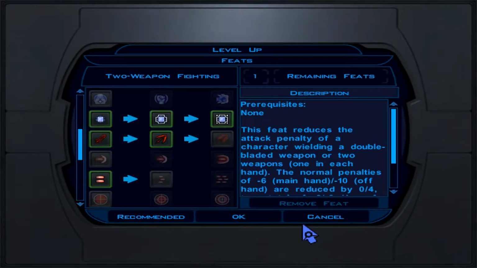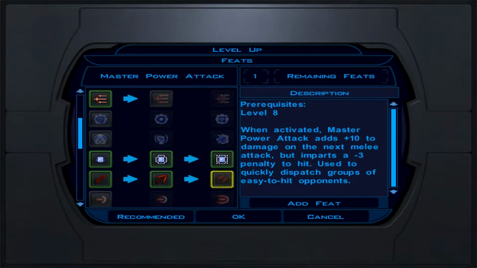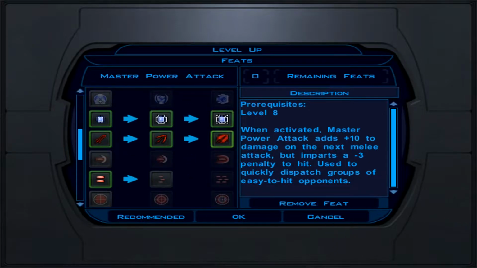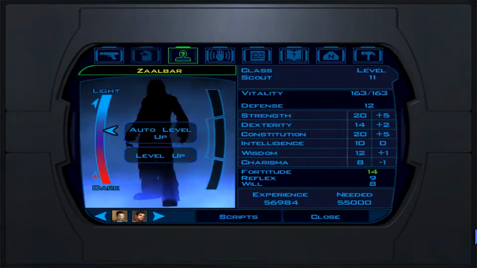As for feats, we're going to do his master power attack. You're saying, why not flurry? Well, it's a good option, but I felt with power attack you get more damage. It depends on how people go and what their preference is, but I prefer this route. So this way, our big Wookiee here will get all the toughness feats too. So we're done with this level, so let's get to the next one.